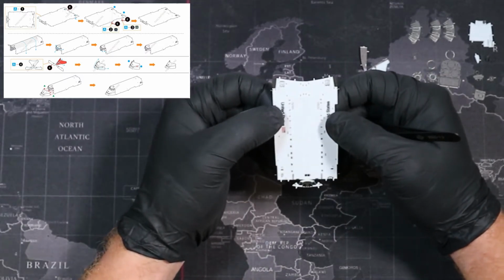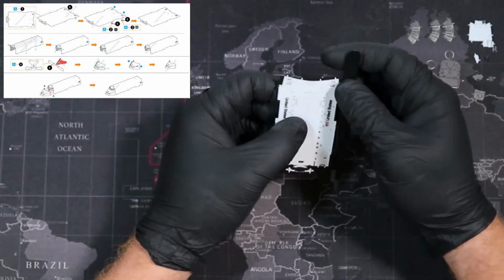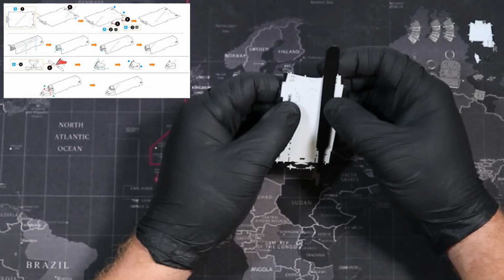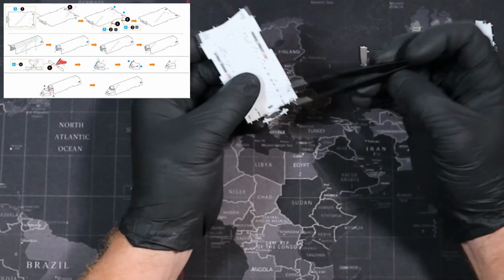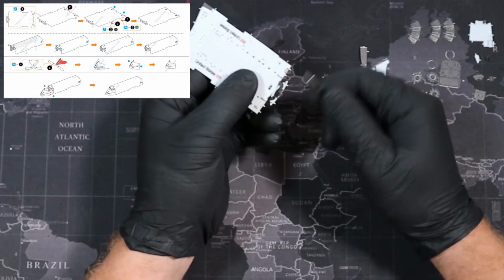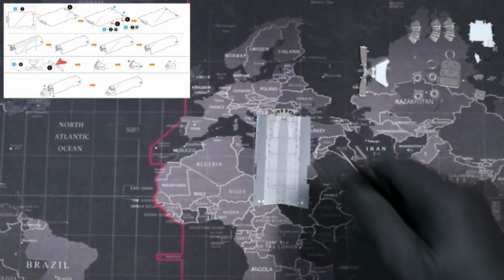Now we're going to make some serious moves. And I've been debating about how to go about this. You know, I might just go ahead and use my tweezers to help me kind of start it. But I really might end up using the front here a little bit too. I might even go ahead and do that now and just kind of roll that front a little bit. Let me get my shaping tool.